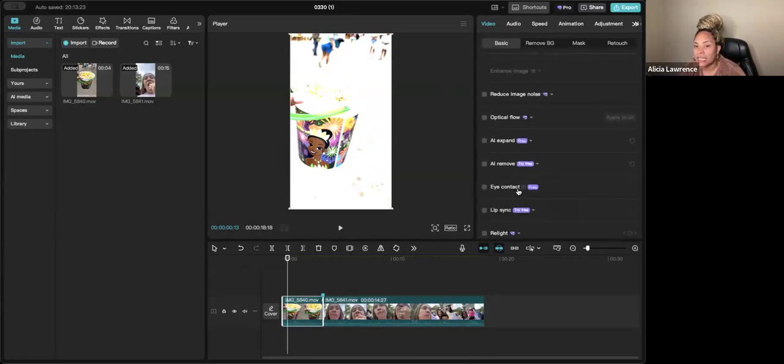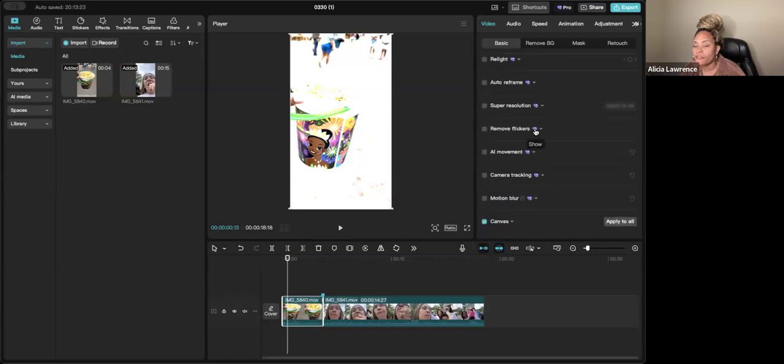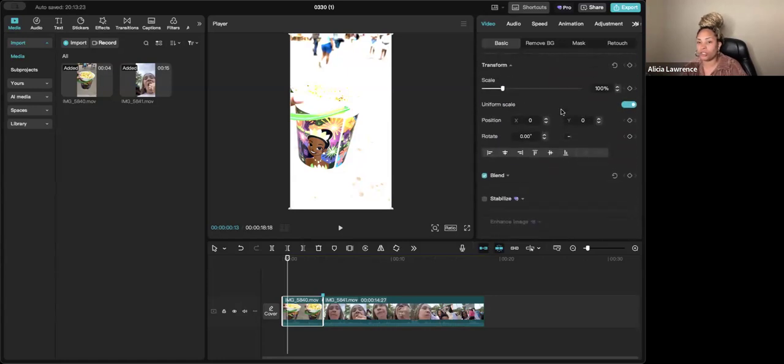Eye contact is now free, but removing flickers is a pro feature. So whenever you're in the desktop version or the app version, if you see the little diamond with the check mark, it's purple. That is a pro feature, meaning if you use it, you will not be able to download the video. So really, really good question on the pro features.